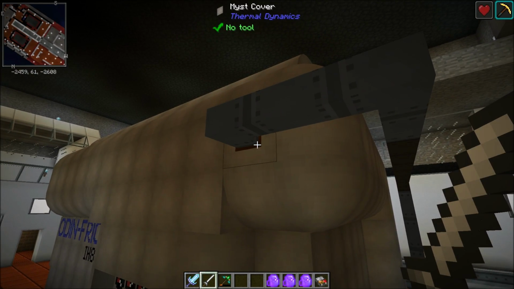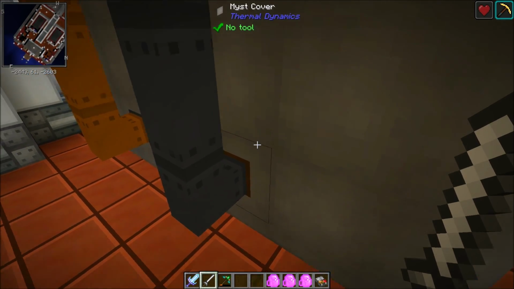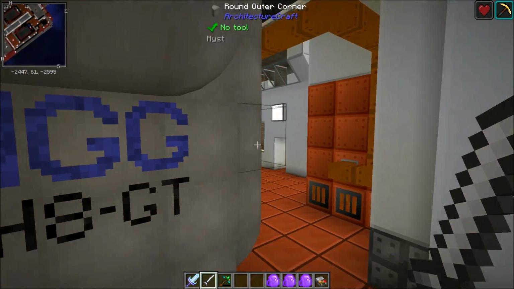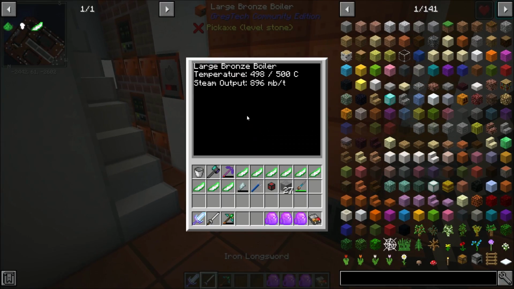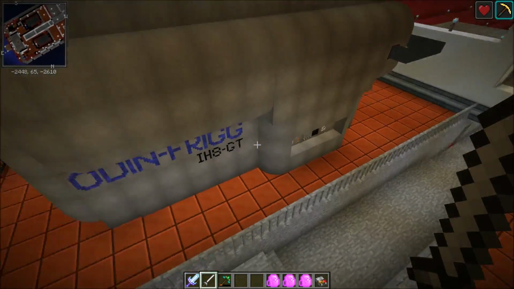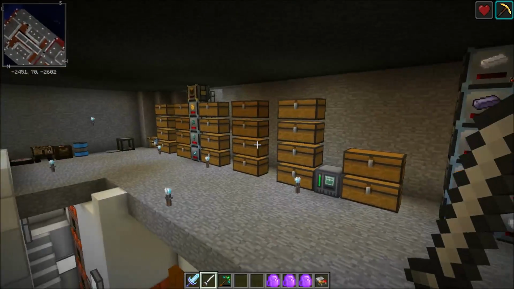Then there's a mist cover, so there's something in here, I think. Either that or it's just there so it plugs in. I'm not for sure. Actually, though, I'm kind of betting that there's a tank inside of here, maybe. Yeah, I bet that's what it is, because there's the boiler right there, and I bet it's pumping the steam into this, and I bet there's a tank inside of here. And then up here looks like just general storage area.